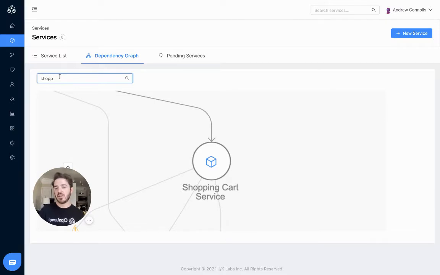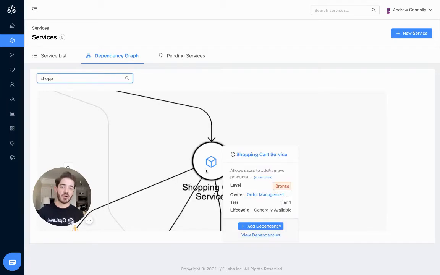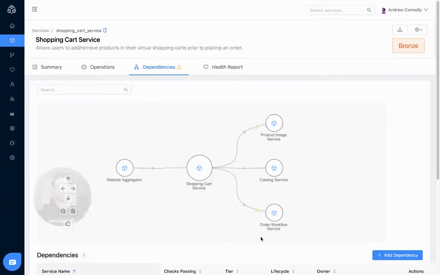But at my company, we've just had a reorg, and my team has inherited ownership of the shopping cart service. So naturally, I'm trying to ramp up and get up to speed, and so I want to understand, how do I fit into the broader architecture? But I especially care about the dependencies to adjacent services. And so we can inspect those by moving on to the detailed dependency view.